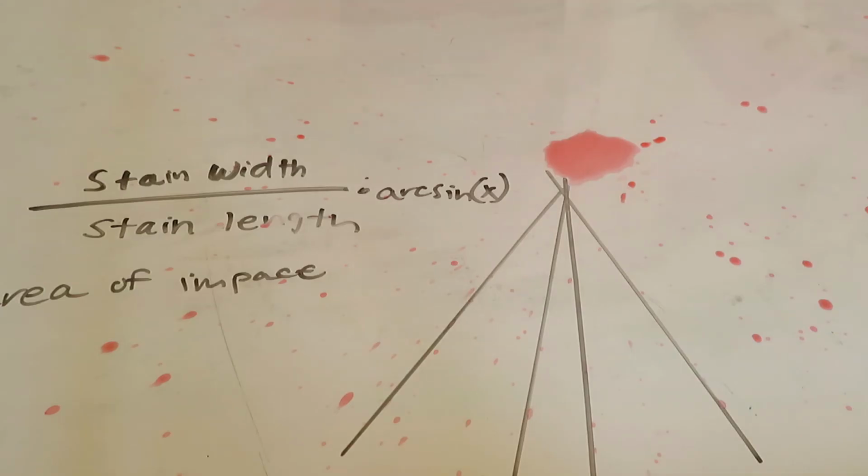When measuring these stains, we always want to use millimeters. It allows for smaller measurements. A digital caliper is best to use for accurate measurements, but since we don't have one, we can also use a ruler and round to the nearest millimeter. I'm going to be measuring the length of a stain using the long axis of the stain.